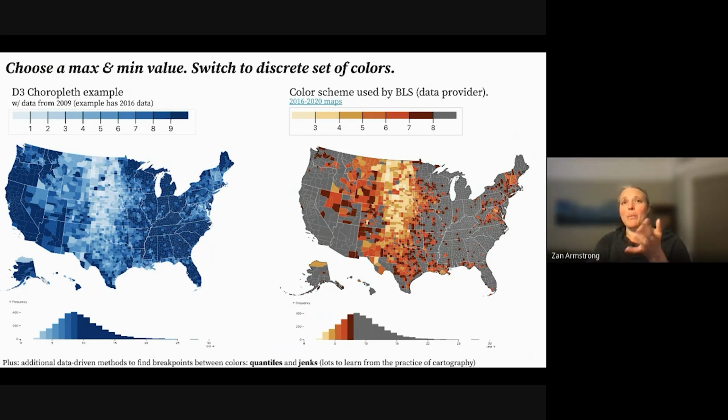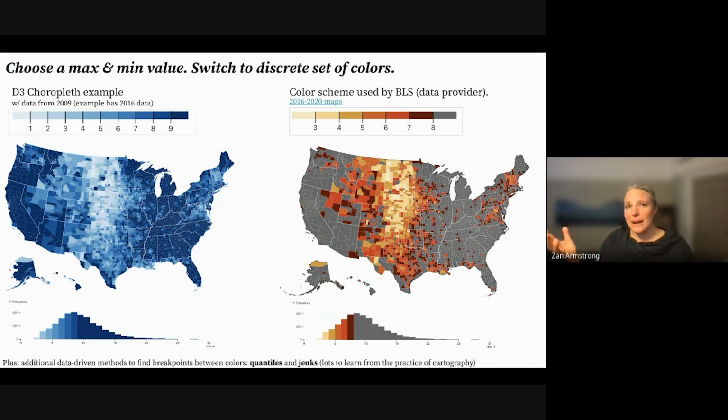And you might be wondering, why are they cutting off at 8? That looks really extreme looking at this map. But looking at the longer time period, 8 is actually a pretty high amount of unemployment for a county to have. So it makes a lot more sense when we think about this in time. And the fact that it looks extreme here is because it was a really extreme year. So I think this is actually a pretty great color scheme that they're using.